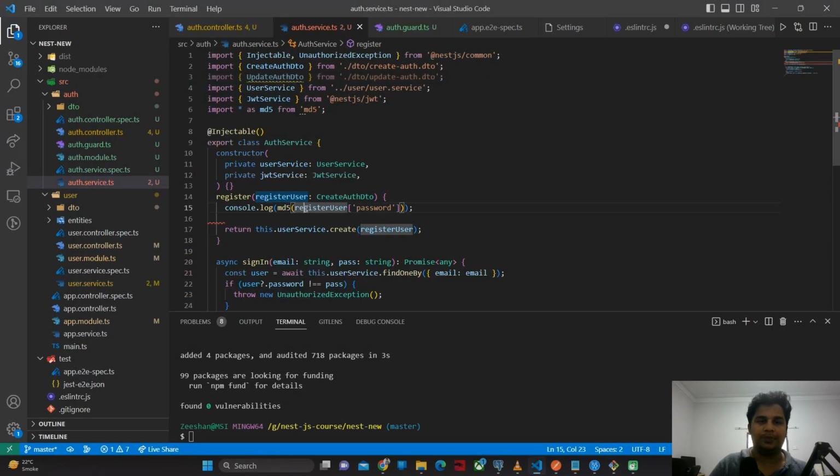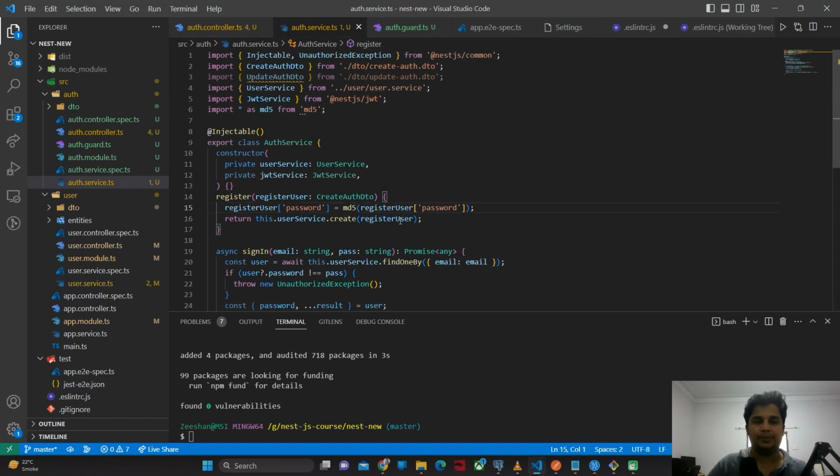So what we will do, we will change the register user password to the converted one, like that, and remove this line.